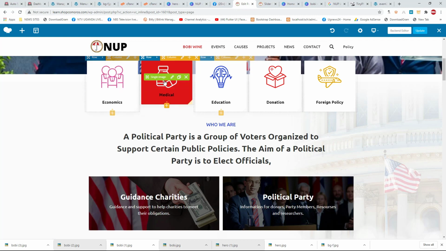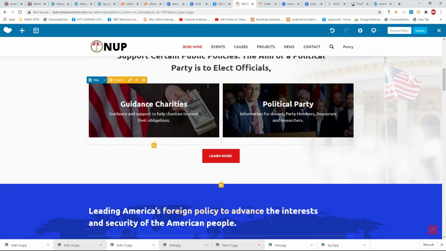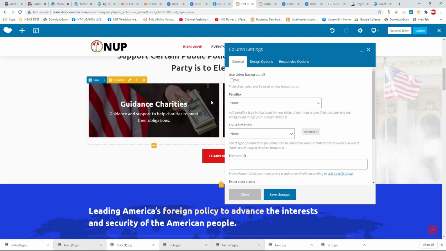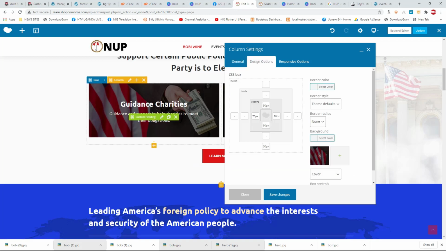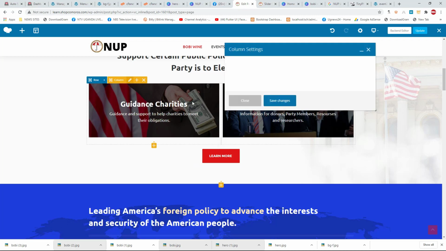Likewise here, you can change this image, and you can change the text. We can also change this message by simply clicking on it. Now we can as well change these photos within the background by simply clicking on the column. Remember, the background photo is behind the column, not behind the text itself. The text is the content inside the column. So we select edit column in order to change the background.